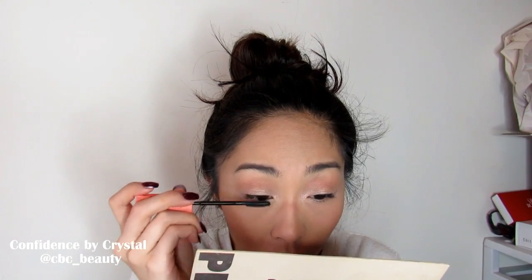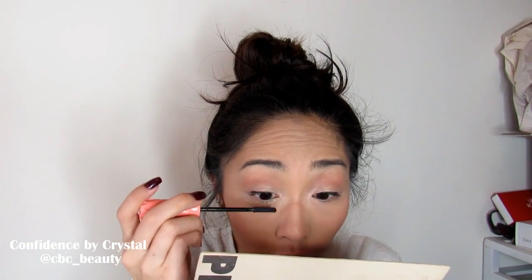So important. This opens up your eyes and makes you look awake. So on days when you're tired or you woke up late, you gotta get out the door, I always curl my lashes. I can't do a day without curling my lashes. Using the Roller Lash by Benefit. This really separates my lashes, which I like. Makes them look longer too. Not so much volume. Oh, I had some fallout happening on my nose.